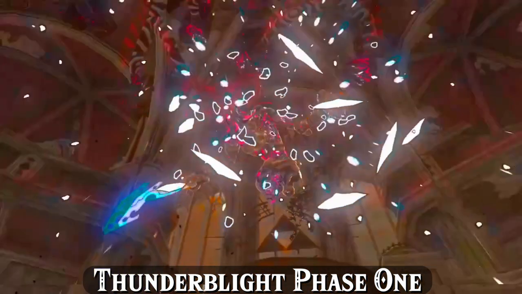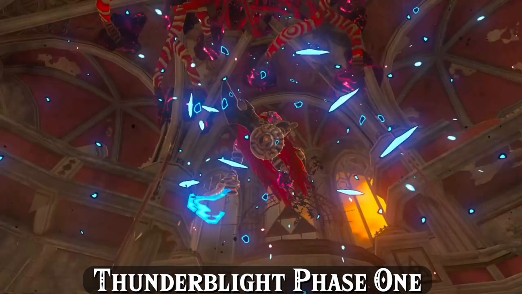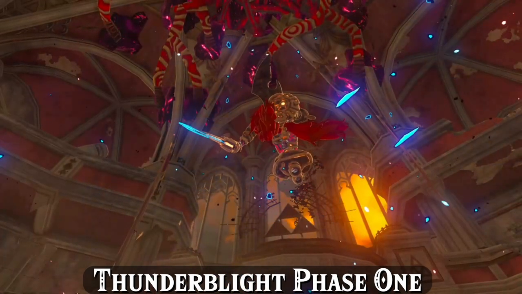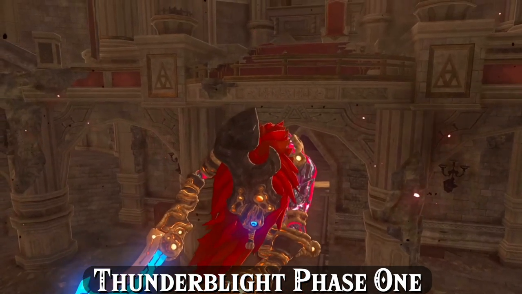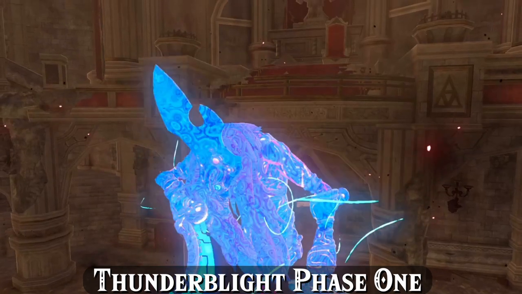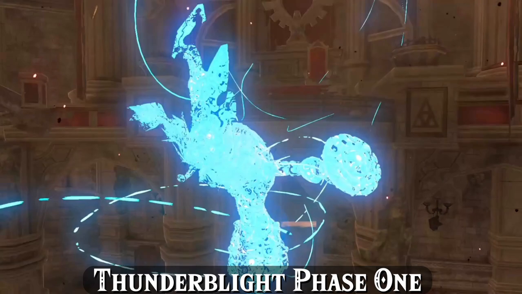If you don't end phase 1 while Thunderblight is in this state above you without his shield, phase 2 will not go according to plan, and that's why it's so important that you start phase 1 with the Royal Claymore already equipped, you count your hits while you're dealing them, and to especially take care of your Royal Claymore's durability so that it lasts through to this point.